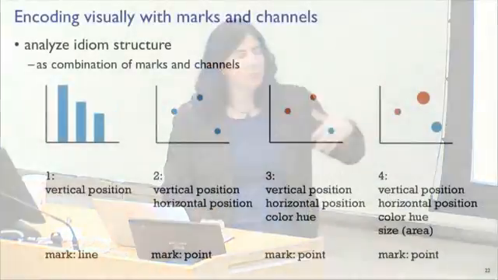Spatial position is a really central one. It could be just horizontal or vertical, or the combination of both together. We could color code, we could shape code, we could have orientation or angle or tilt. We can size code things one-dimensionally with length, two-dimensionally with area, three-dimensionally with volume. So here are all these ways to control the appearance of one of these marks to communicate data about attributes to users.